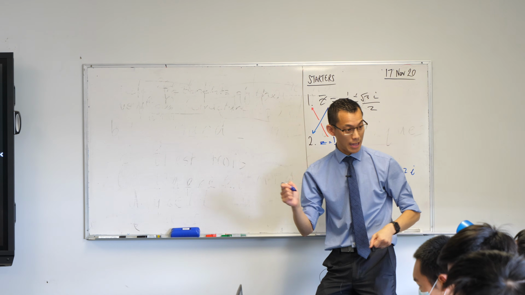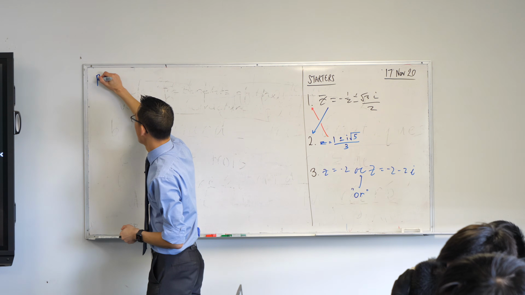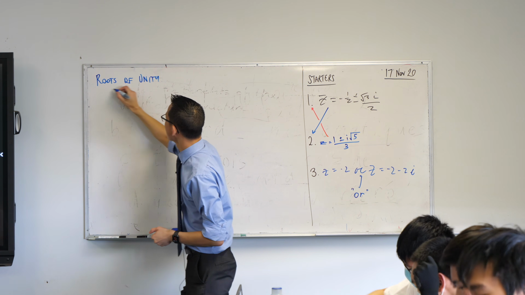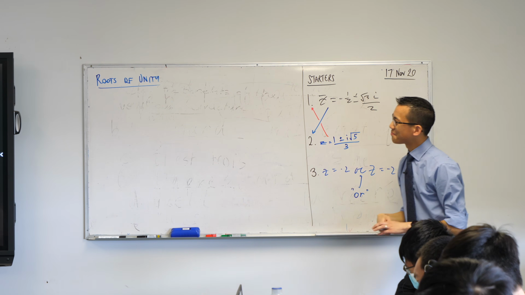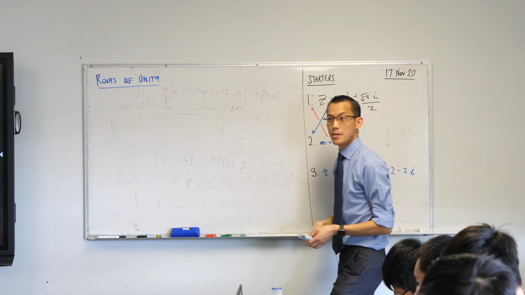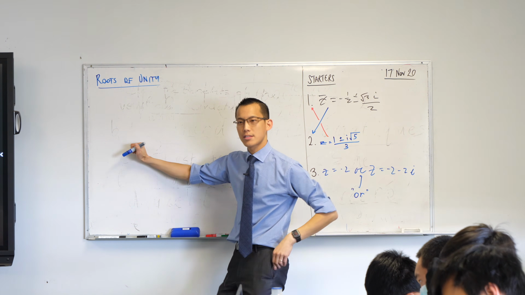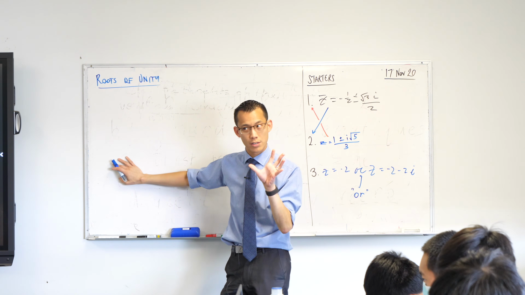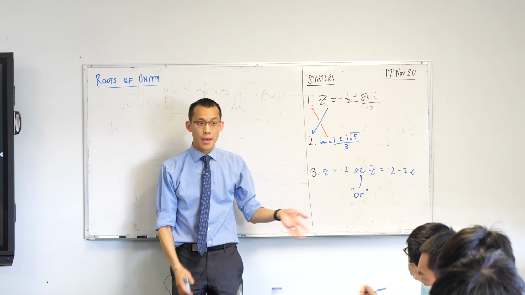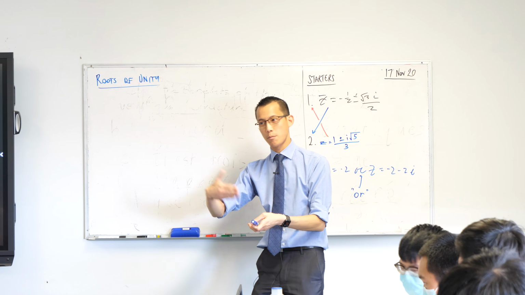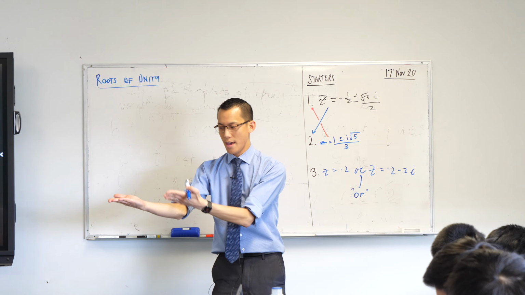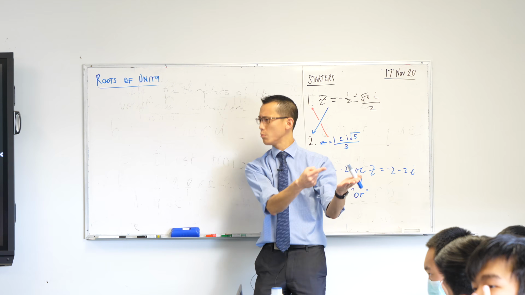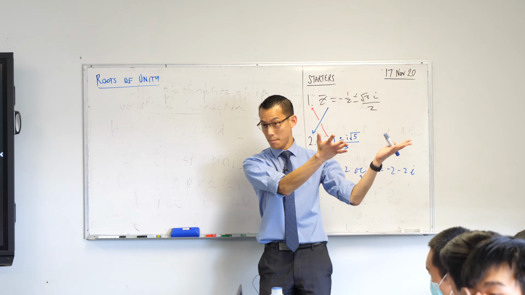Please rule that off. And then the heading I would like you to make is roots of unity. Now, let me explain what this means before we dive right in. Last time we were having a look at solving equations that end up with complex solutions, like these, right? One of the reasons for that was so that we could move from square roots of complex numbers into general roots of complex numbers. Not just square roots, but maybe cube roots, fourth roots, fifth, whatever number.